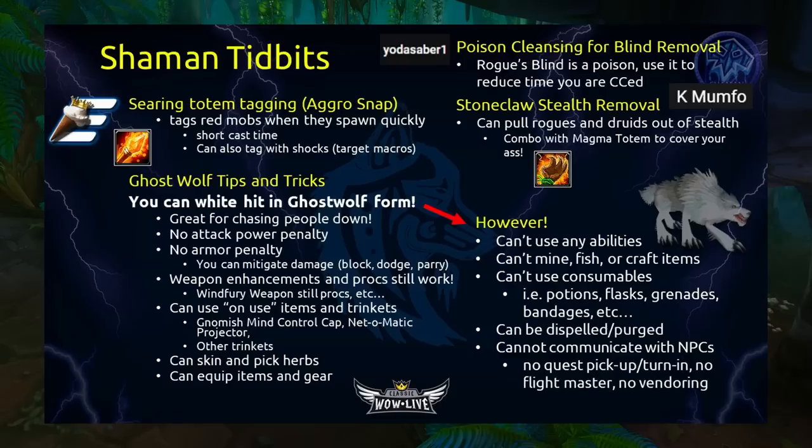So the first thing we're talking about is Searing Totem tagging. And this is provided by Egregious. He actually talked about this in the last video I put out. And when you're in the world and red mobs, so hated mobs, ones that attack you automatically, say you need to kill a certain kind of them, and you and your party are having a hard time because another party is clearing them out, and you want to tag them.